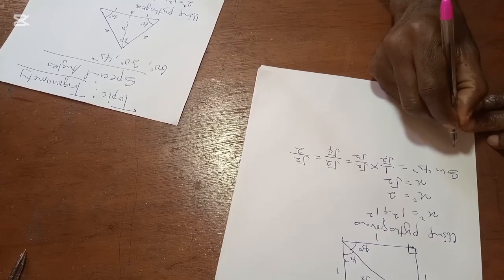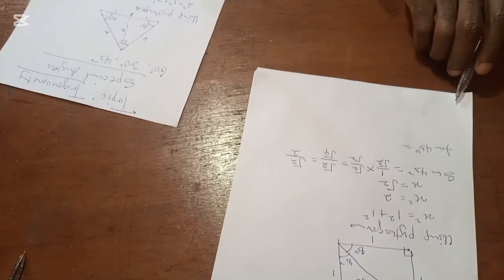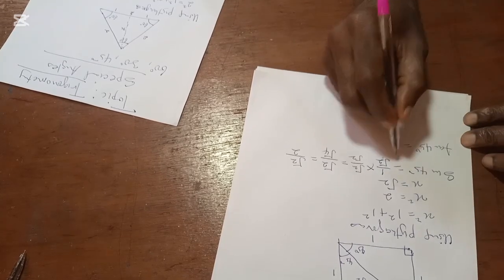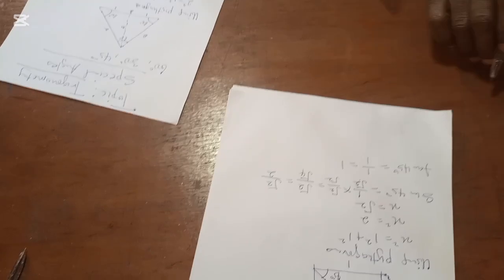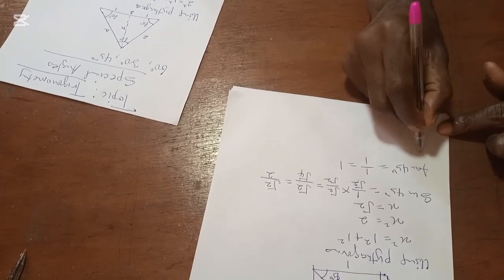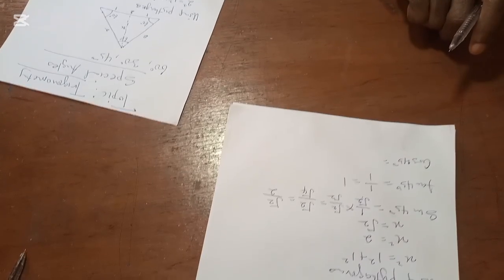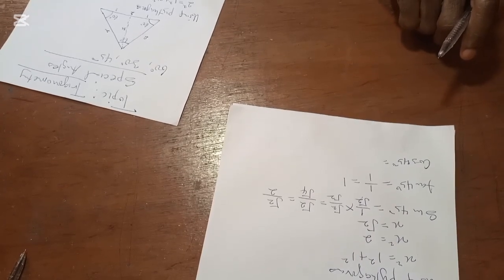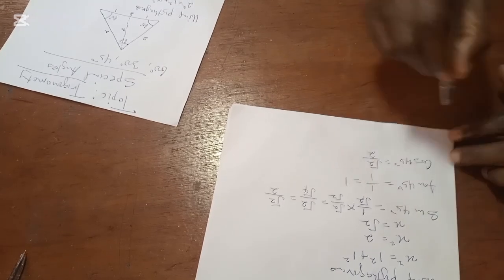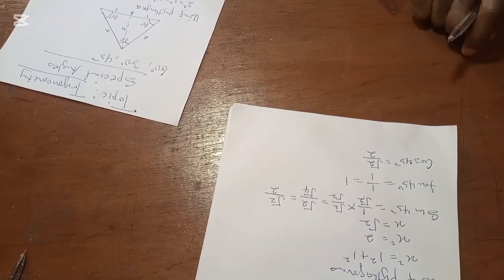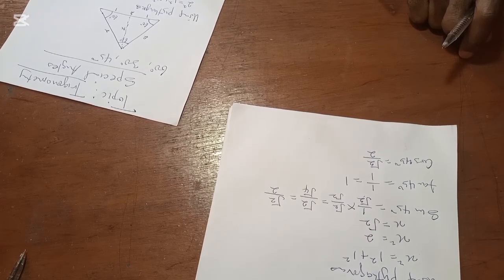Good. Now let's go to tan 45 degrees. Tan is opposite over adjacent. So what is the opposite? Our opposite is 1, over adjacent, which is 1. So tan 45 is equal to 1. And again, cos 45 degrees. Cosine is adjacent over hypotenuse. And what is our adjacent? Our adjacent from here is 1, so cos 45 is root 2 over 2. So you can see clearly that sine 45 has the same value as cos 45.